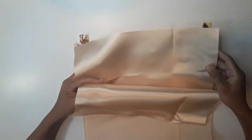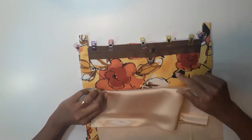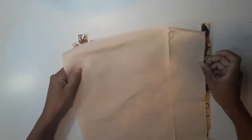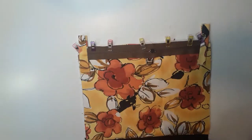In this step we are also going to attach our lining piece. What you need to do is attach the right sides together for your lining. So we are going to attach it. You want to make sure we align center with center.